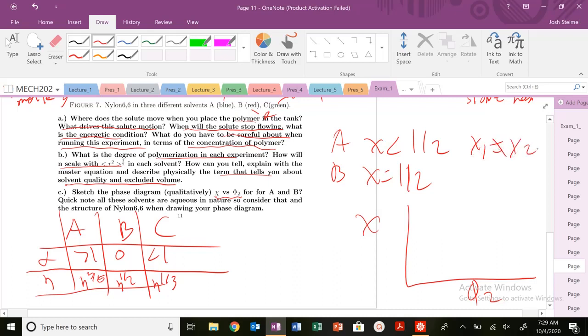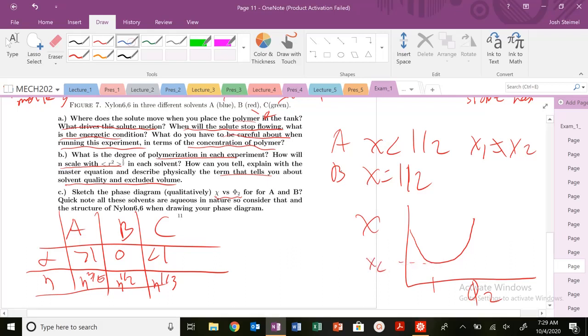So I know that my chi curve is going to be shifted over to the left, some value here. It's going to be asymmetric, and it's going to look something kind of like this. So it's just going to mix at these low values of chi. So like this is my curve for A. Now for B, and there's going to be some critical chi C.